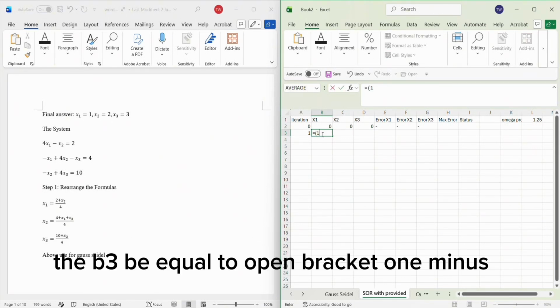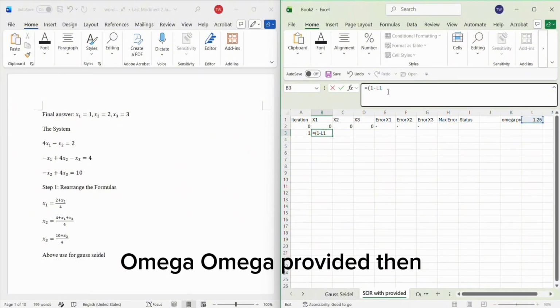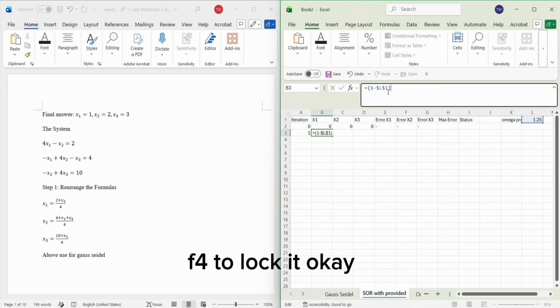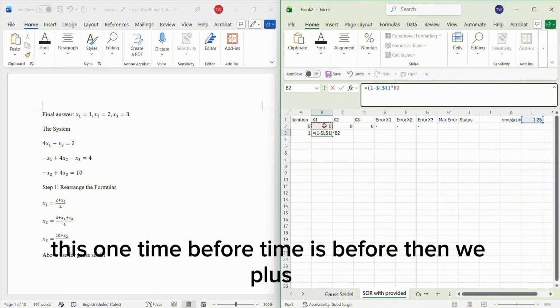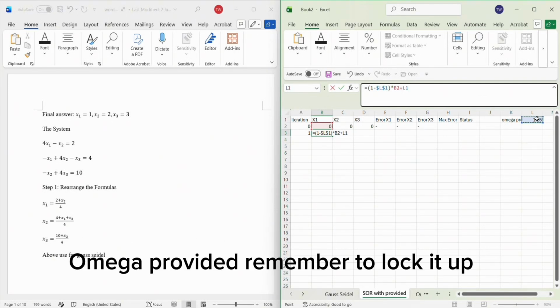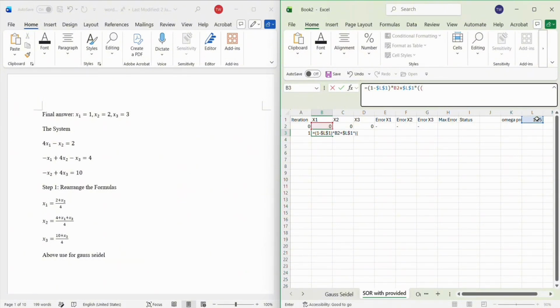Equal, open bracket 1 minus the provided omega. Then we remember to lock it. How to lock it? You press F4 to lock it. Times the previous value, then plus the omega, remember to lock it, times the formula we used before for x2.